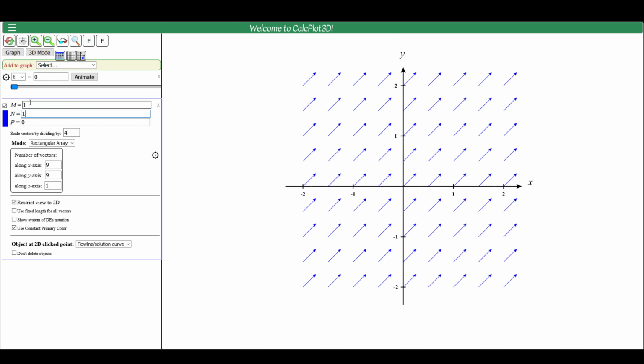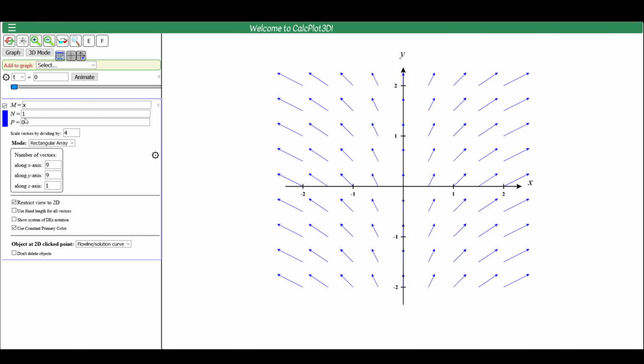Let's take a look at one that's a little bit more interesting, in that we're going to put a variable here. Let's say we keep the y component as 1, but we make x, the x component of the vector field, equal to x. So what exactly is happening here?